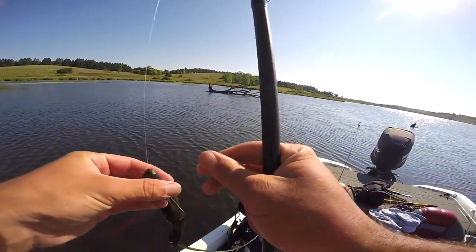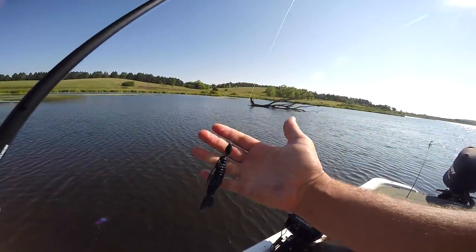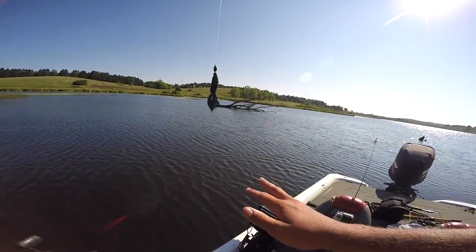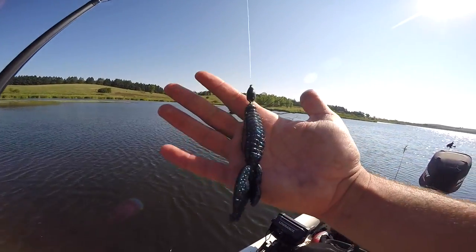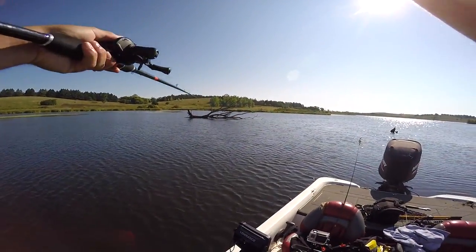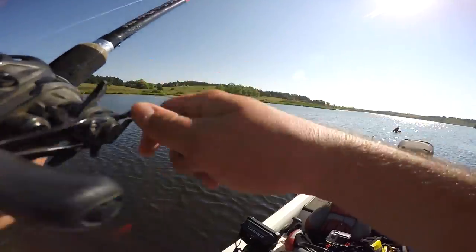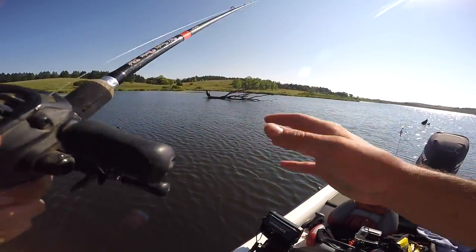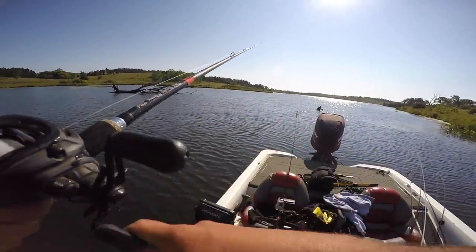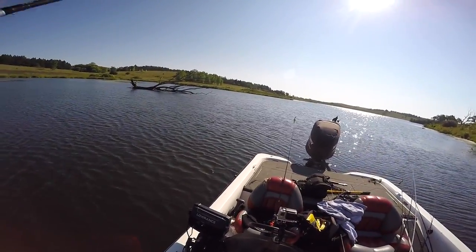What I want to talk about is how to catch fish during post-front conditions. We were really stubborn this morning and fished a topwater frog for like two hours - there's a reason we didn't catch any fish. It's a post front - they're just not active, the barometric pressure is all jumbled up and they're very sluggish and lethargic. So you want to pick up a bait like this beaver - it has no kicking appendages, just glides down. You don't want rage craws or bugs - you want something with no kicking action. That's what they want when it's post-front: something subtle that glides down nicely. All products are linked down below.